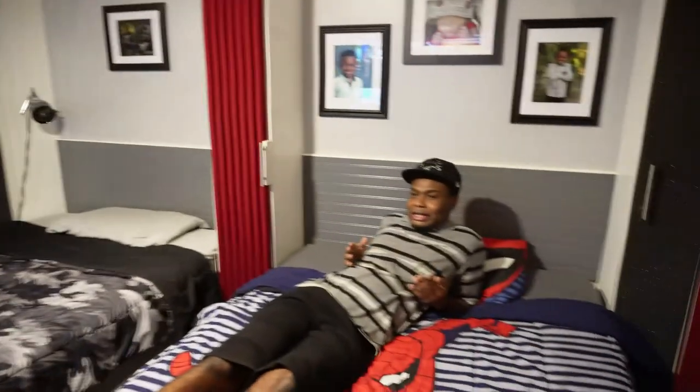Sometimes if you don't feel like converting the room to a theater, like if it's one of those days you feel tired, you don't really have to convert it into a theater. You can just lay back and watch TV.